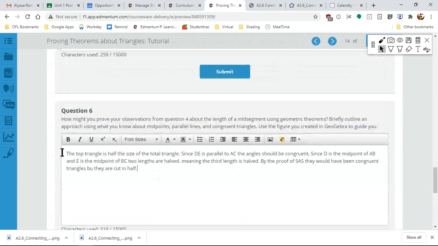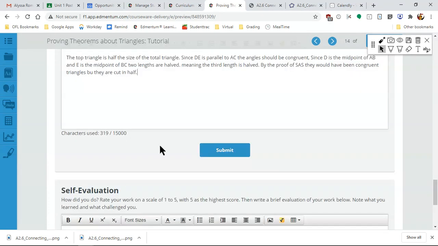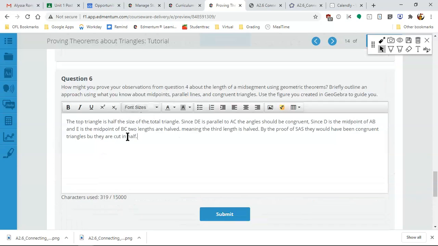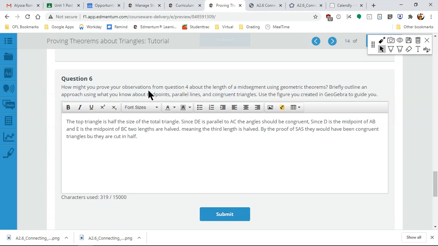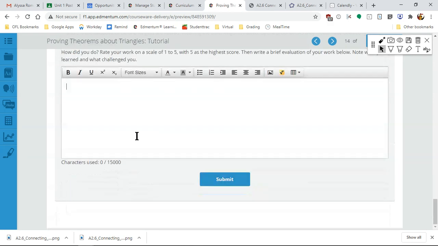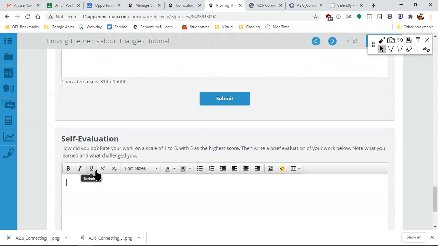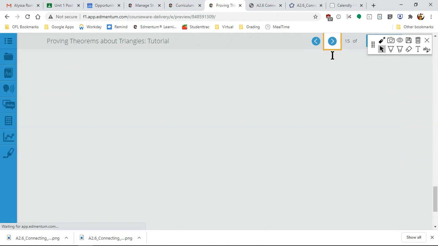All right. So top triangle half. That's a different way of doing this. But again, just try to understand what's going on and using these words. Always read your directions, guys. Read what they want from it. I've seen a lot of activities where people don't read the entire prompt and I have to take off points because they're missing part of the answer. And then just self-evaluate here.